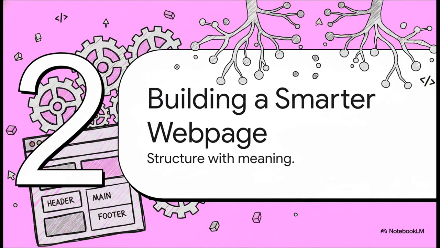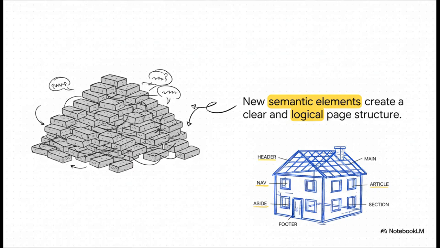Okay, so if you want to build a modern web app, you need a solid blueprint, right? And that's exactly where HTML5 started, by giving the structure of a web page real, actual meaning. This image just says it all. Before HTML5, a web page was basically just a big pile of generic boxes called div tags. It was like a jumble of bricks. But HTML5 gave us semantic elements. Now it's like building a house. The header is the roof, the nav is the hallway, an article is a room. Each piece has a clear purpose, which is a huge deal for browsers, search engines, and of course, other developers trying to read your code.